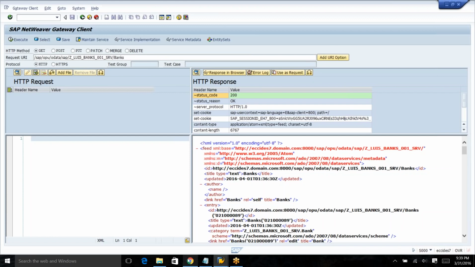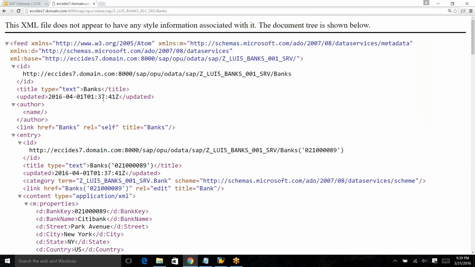This is provided in a format which can be understood by several UI frameworks. But you can see, let's say if I run a function module, I can see that data similar to this, right? It is not in this format.